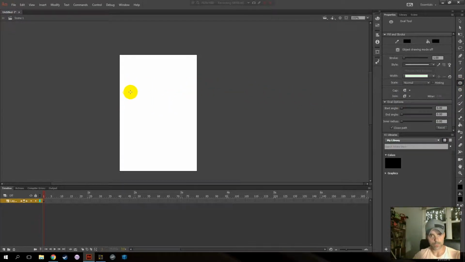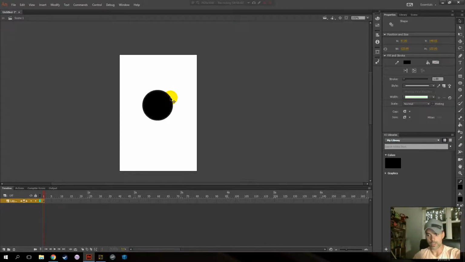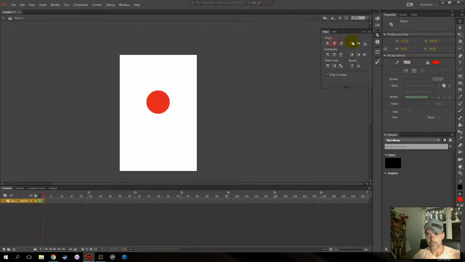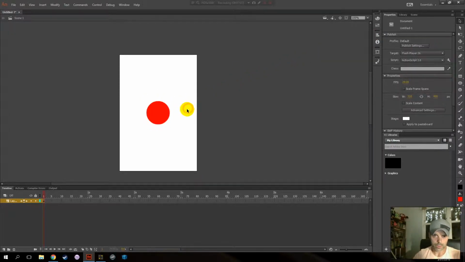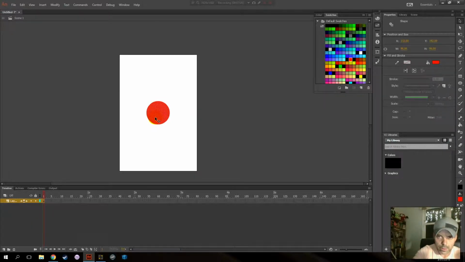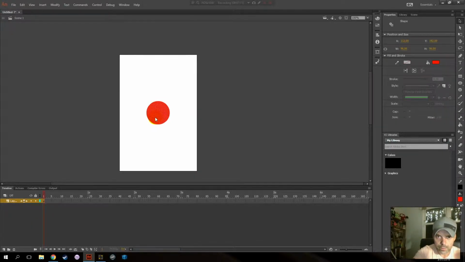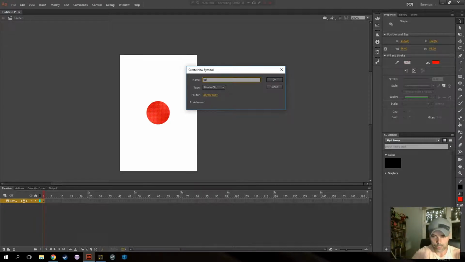Okay, so I think I shut down Flash, or I like calling it Flash even though it's called Adobe Animate now. Let's just recreate the same ball we had last time. It was red. I'm just going to click 96 by 96 over here. Okay, and we'll put it in the center. And I think, if I remember the shortcuts correctly, over here. No, that's not it. F8. Yeah, and we're just going to call it ball.